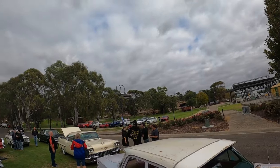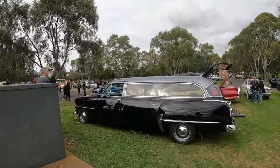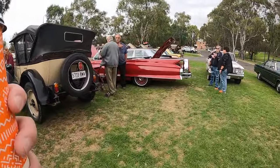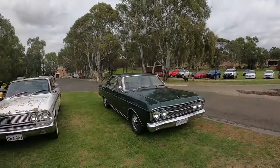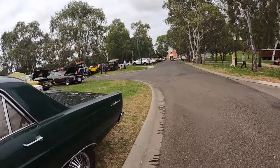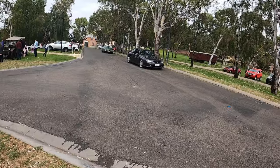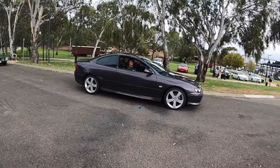A few over in the overflow but they look like more sort of just your cruisers or people rolling up for a look, but not necessarily on show. That's a cool looking BF by the looks of it. I know these ones rolling in though - I didn't even know they were coming over today actually. There's a few over there, sort of over towards the back.